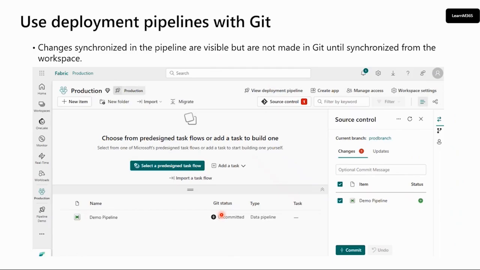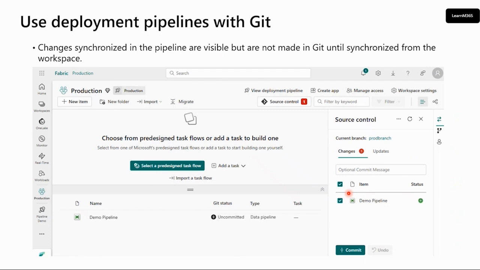If you want to synchronize the repository with the test workspace, you have to commit the changes. Using this commit button in the source control window, you will be able to sync it. This is how we can work with it.